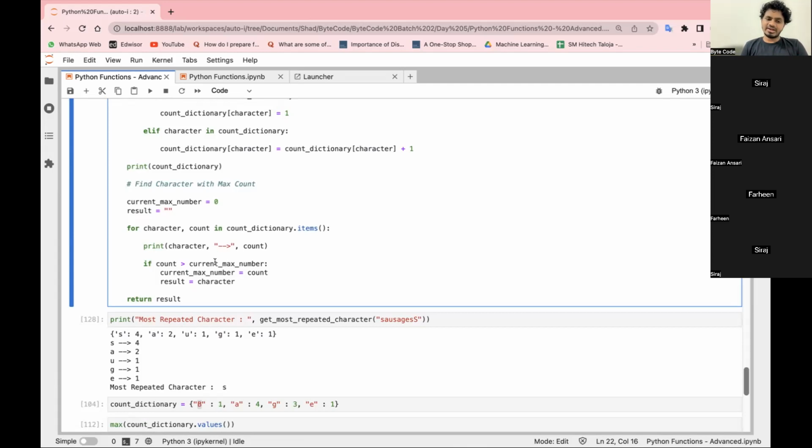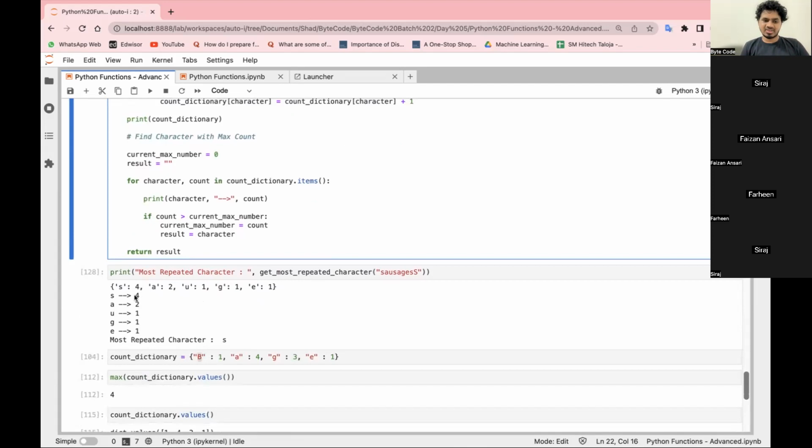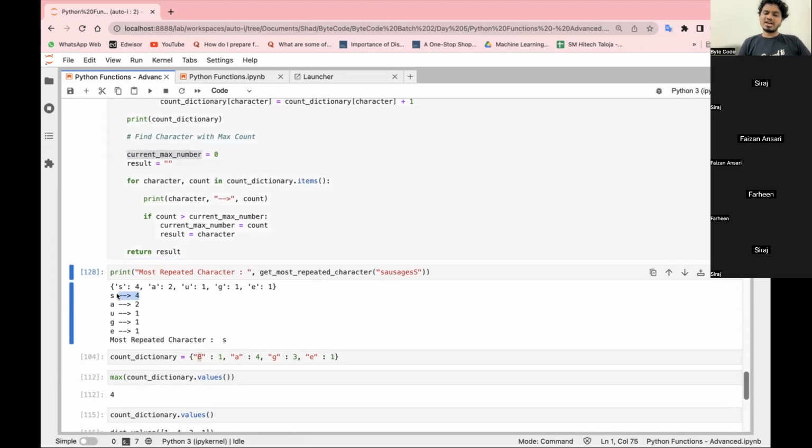But it depends, because see what will happen, I will tell you in this case. First the count is 0, the current max number is 0. The current max number will get compared with the first letter, which is having 4. Now 4 is obviously greater than 0.